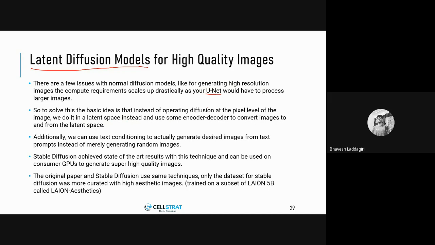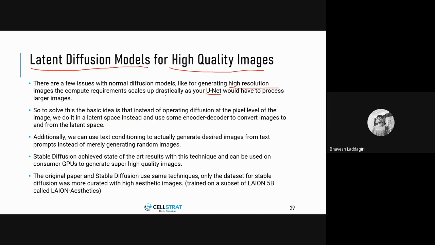So our goal is to generate high quality images of high resolution, and normal diffusion models don't make that easy to access. Currently, Stable Diffusion is open source and it can run on your laptop. It's so optimized to run on any device, even with minimum compute requirements. It can even run on a Mac, in fact on a bare minimum machine that doesn't even have a GPU.